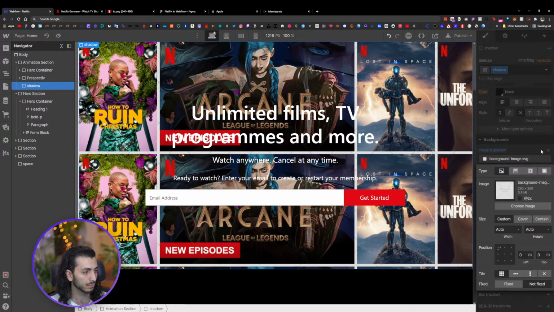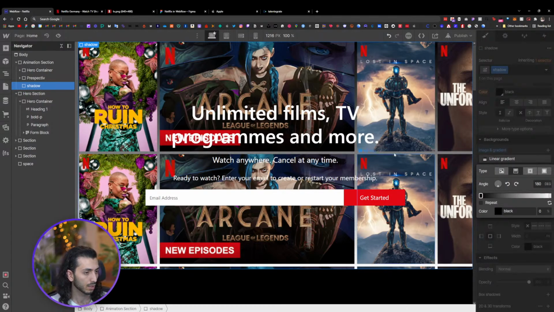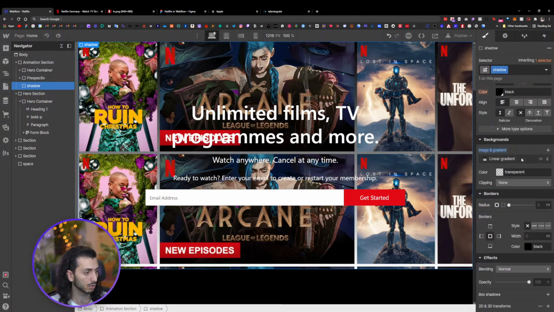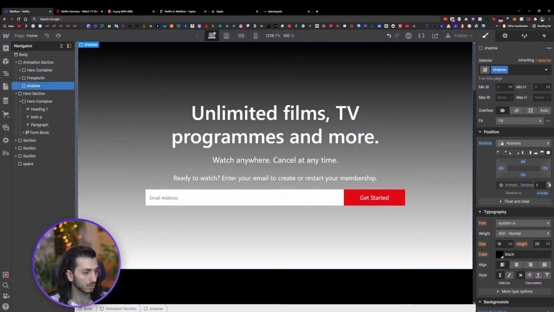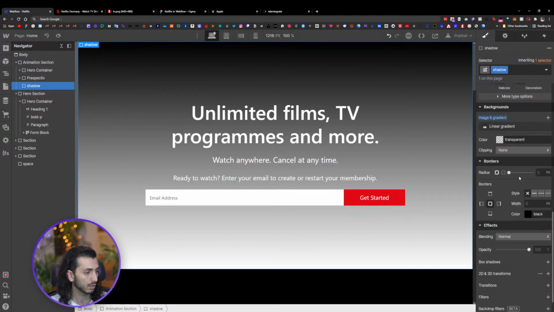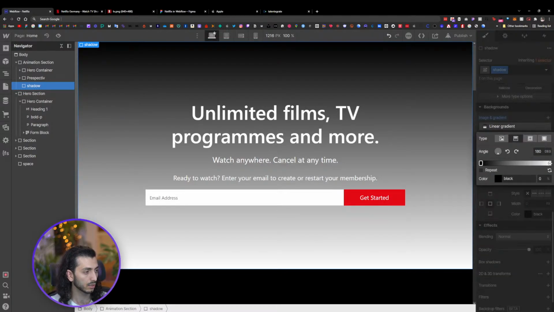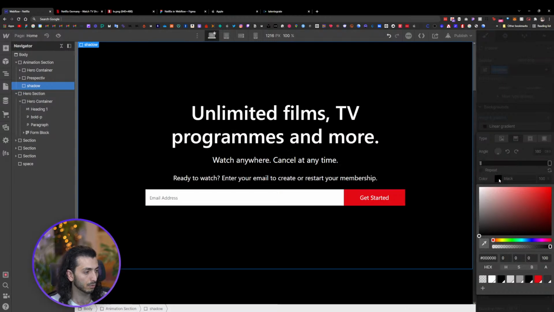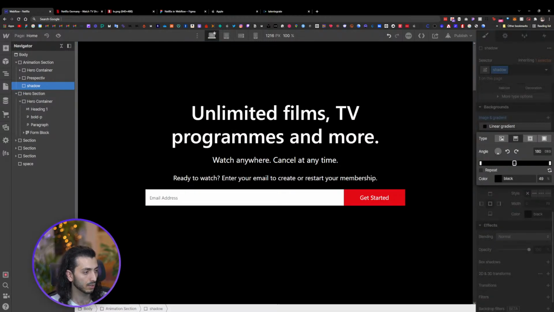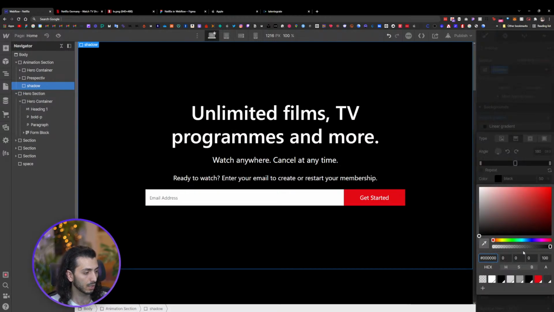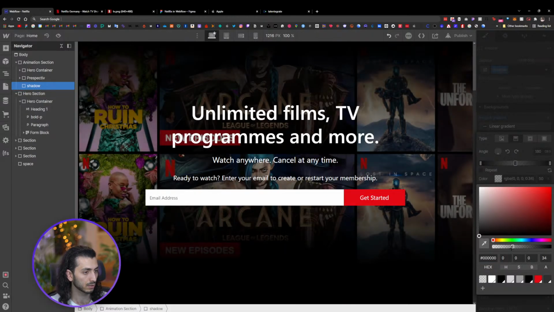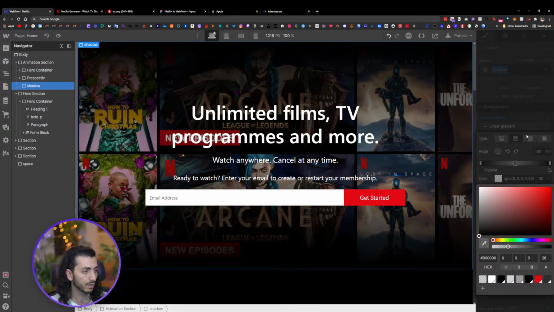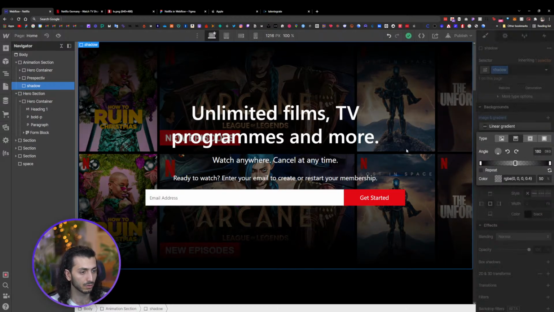The gradient is behind the images, so let's put it on top of them. This one is also black. You remember we did this already, right? This time just a little bit different. So now it's much more readable, right? You can even do it like this.